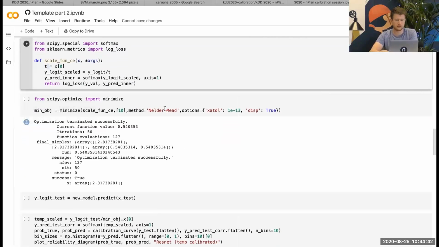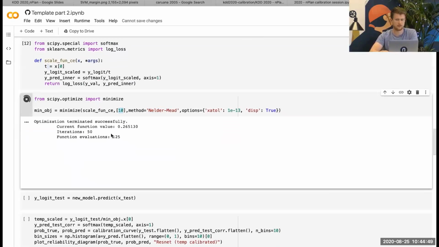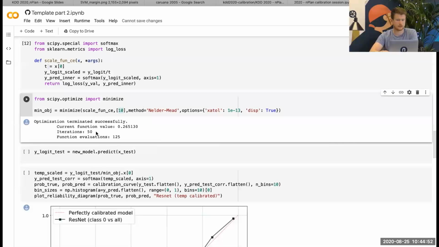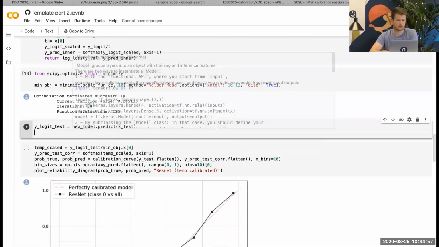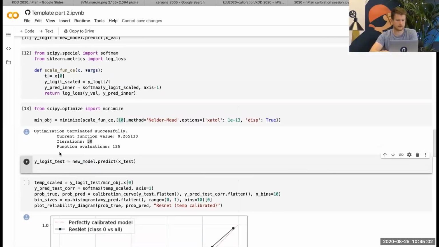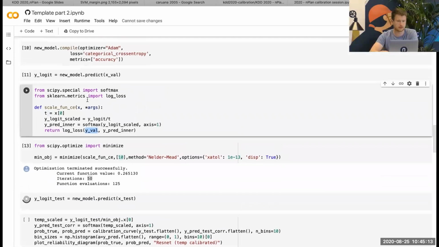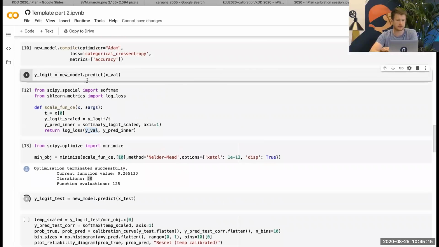And similarly, I'm going to use Nelder-Mead. We're only stepping through 1D space this time, not 2D, so we don't need any heavy machinery. You see it's converged in 50 iterations this time. So we know that we've got something out and we know it's converged. And yes, it's worth pointing out again that what we're doing actually is optimizing these with respect to the validation set, not the test set.